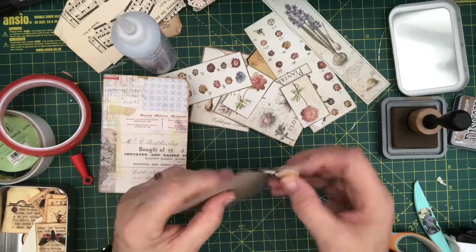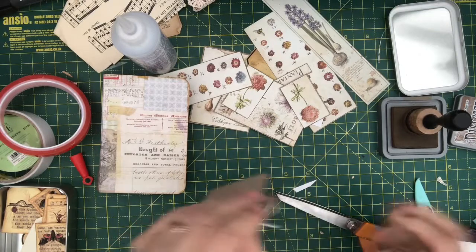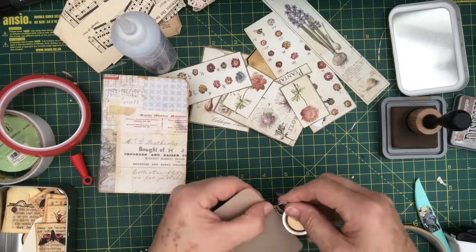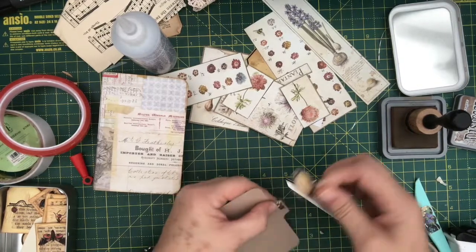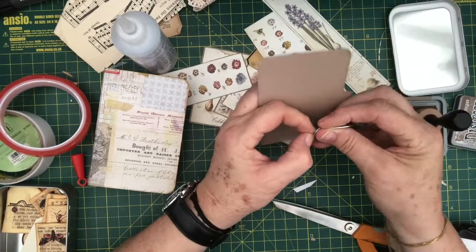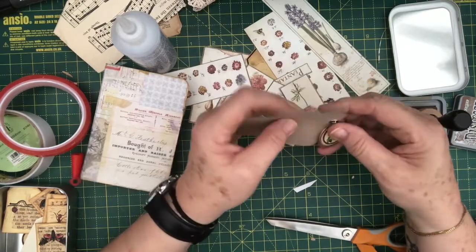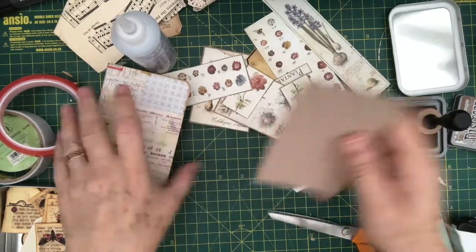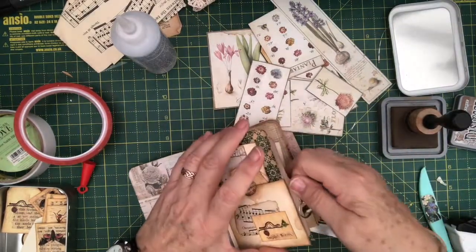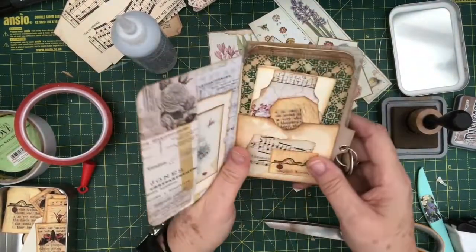There's a little dangle which I've got the wrong way around, so it's not going to hang properly. It's like my fingers — these things. Let's turn it round. There we are, that's better. And that will go in there. I'll do two more of those, but not right now.